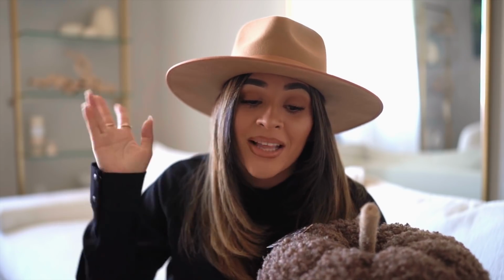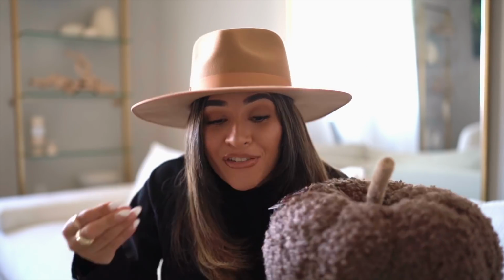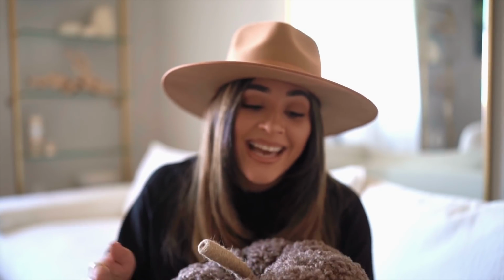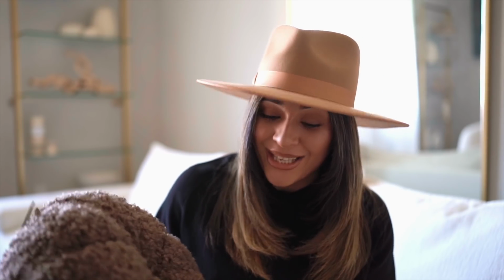And then I'm still on the hunt for the perfect throw pillows for my couch. I plan on getting just 2 of them, but these guys are just perfect. Oh my gosh, you guys, go to Homegoods, get this guy. Even thrown on your bed, it would be so freaking cute. And again, we're sticking to the neutral aesthetic. So it was just perfect.